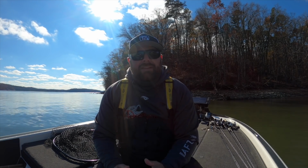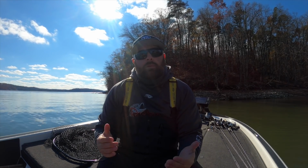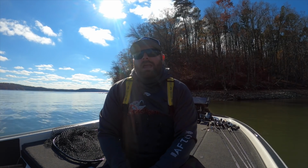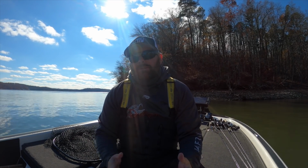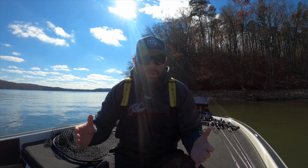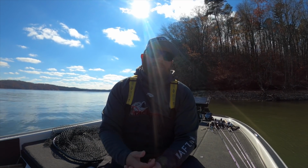Highland reservoirs, again, lots of water fluctuation. Again, these fish are in their winter haunts. They're home. This is where they're going to spend the entire winter. So you want to look for long tapering points with hard bottom. Rock is your friend this time of year, and say you take a fishery like Shasta or Dale Hollow out here. You want to find those big river arms where they come together. I call them choke points or funnels. The biggest bass in that area is going to take up residence right there on those choke points, and that's where they're going to live and that's where they're going to feed.